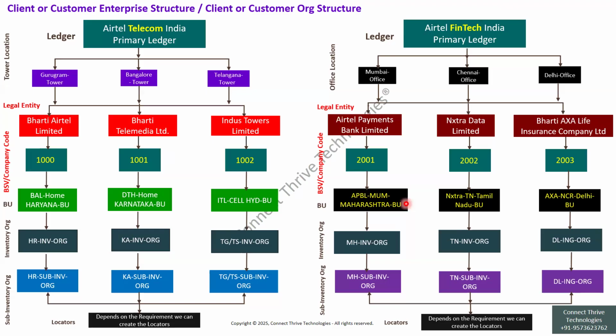So most of the people, students, simply memorize the Oracle enterprise structure: we have an enterprise, under that a primary ledger, legal entity, business unit, inventory, sub inventory, like that. Yes, that is correct, but Oracle has given one solution. This is the way you can implement. But depending on the customer and client requirement, how their business is going, their operations day to day, accordingly we can design the solutions. Okay, it's not our decision or Oracle's decision. It's completely the customer's or client's decision, how they want to record their transactions. Accordingly, we can design the enterprise structure.